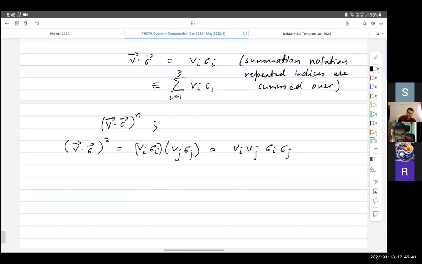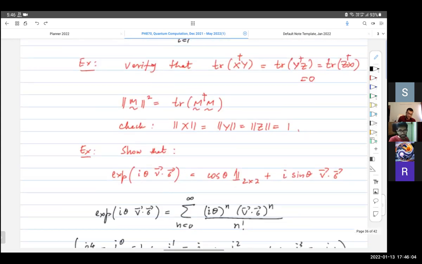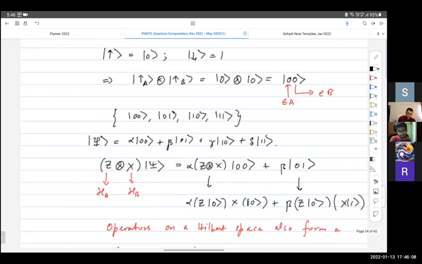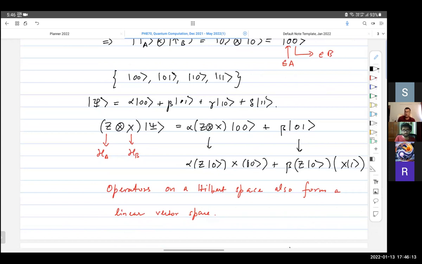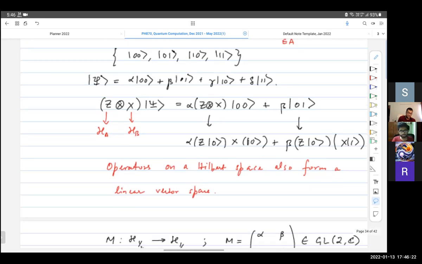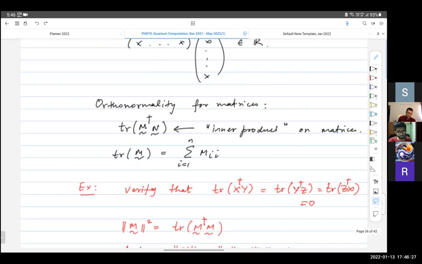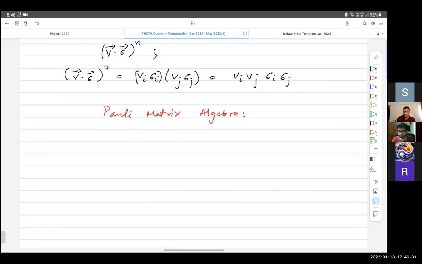Now, there are some algebraic identities which relate these Pauli matrices. What are those algebraic identities? There is a Pauli matrix algebra, so we'll come to that now. I guess I got sidetracked a little bit. I said I was going to talk about operators on a tensor product space, and I did talk about that: this is how operators act on a tensor product space. Now what we're talking about is this Pauli matrix algebra, which will be the basis of all of our quantum gates and so on. There is a certain algebra that these Pauli matrices satisfy, which is as follows, and we are defining some new quantities.